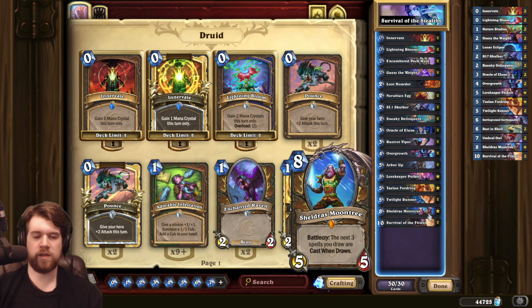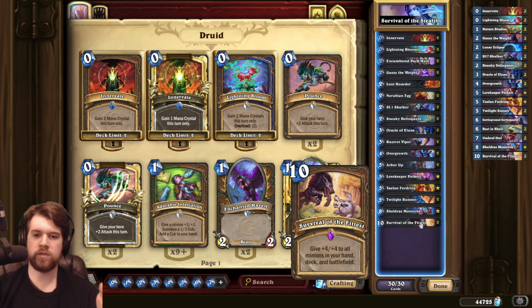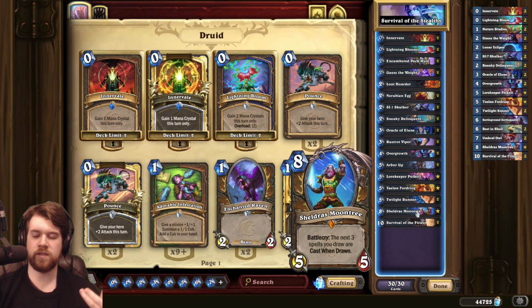That way you can just play the Sheldras, and then the following turn you can still consistently go for Lorekeeper Polkelt to stack the survivals and play card draw. If you have a lot of spells, sometimes you play this and then you just draw a bunch of random crap spells the next turn. So yeah, lower curve, more minions, that's what we're going for here.